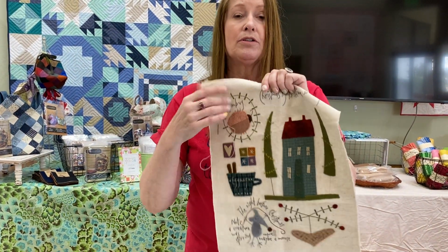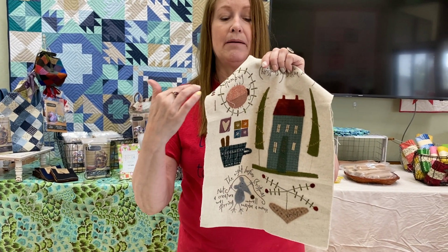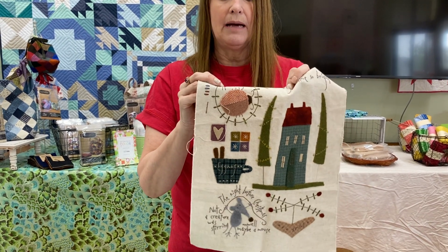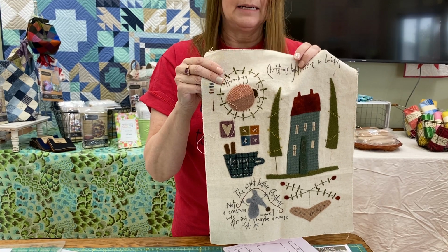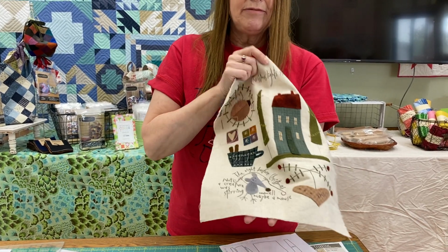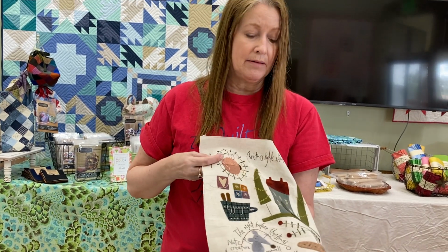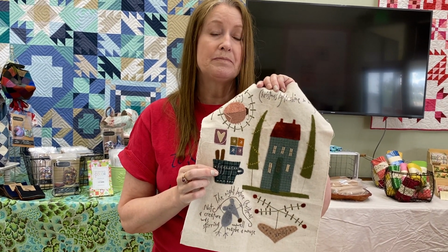Once you've got your big pieces of wool stitched down, now you can come back and do your embroidery. We are really doing back stitch, lazy daisy, and a few French knots this time. And once I've done all the main pieces of wool, the embroidery on the background, now I'm going to come back and do the embroidery that is on top of the wool.